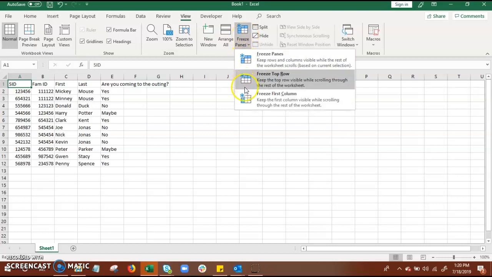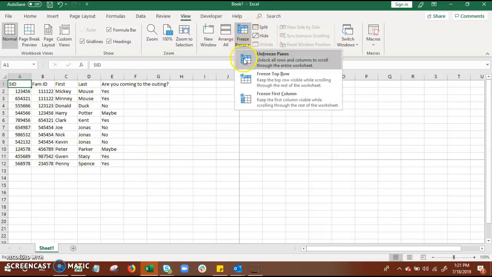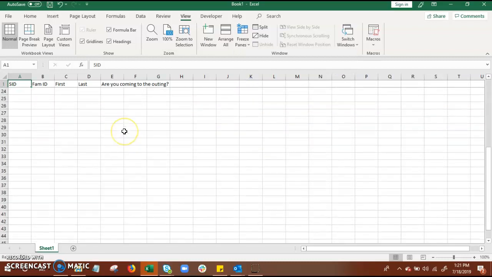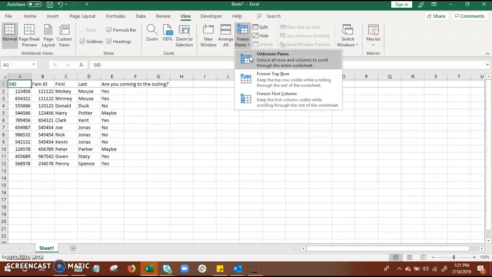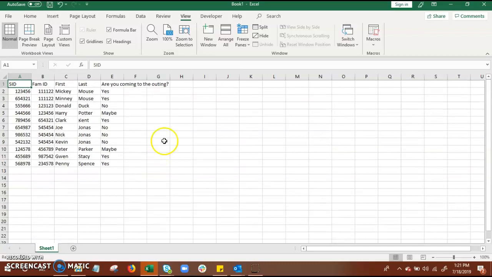So you have a couple different options. You can either choose Freeze Panes, and that does a certain selection. So that's doing this selection right here. I don't use this a ton, but if you want to look more into that, you can, and I'm happy to help you. So the next option is freeze top row. If you select that one, that freezes your titles or whatever you have in that first row. You can then select unfreeze if you want to take that off and you want it to be back to normal.